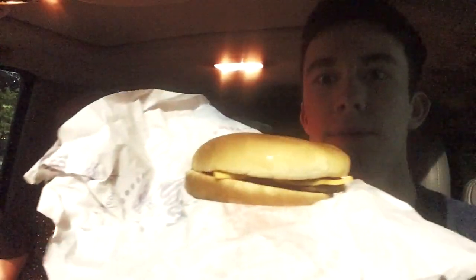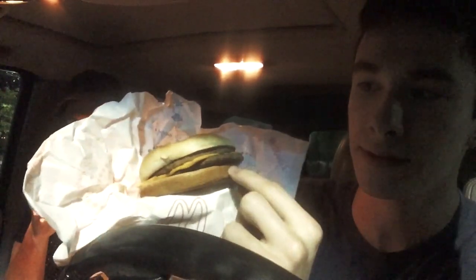It's a pretty small burger, but it smells like butter. It does smell pretty good. Hold on, let me get a good whiff. Here's the burger. It has two buns, two patties. You can see there's some cheese in there. And if I lift it up, you can see it's got ketchup and some onion and mustard, I think.